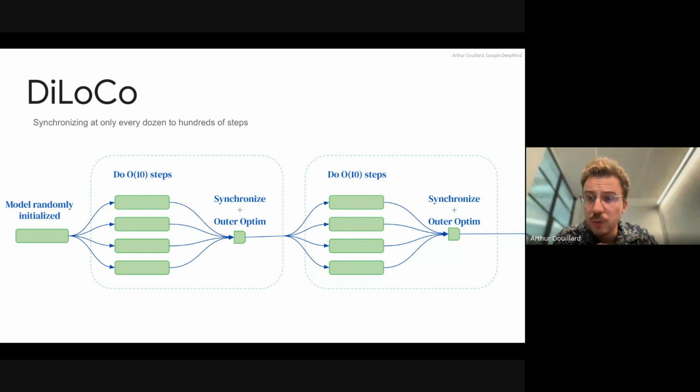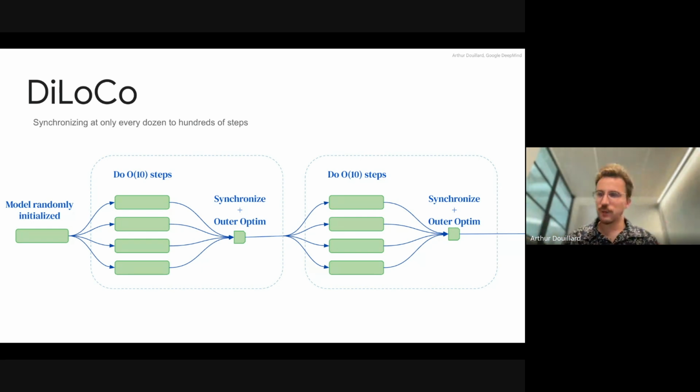The difference is that we don't communicate at every step, but we do multiple forward and backward passes on each GPU, and then we apply the optimizer and update our parameters. But each replica, with a different subset of the data, is going to be optimized in a different way because they see different data. So now you don't have a single version of your parameters, but multiple versions that are slightly different because they are training on slightly different data. They're all going to do multiple steps, between dozens and hundreds of steps, differently. So the models are going to be slightly different, but there is no communication in between.